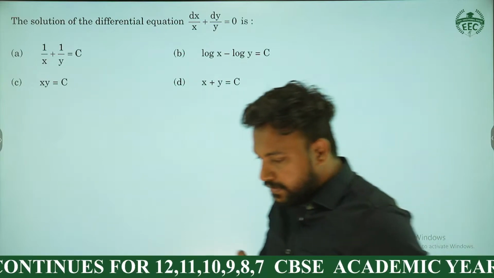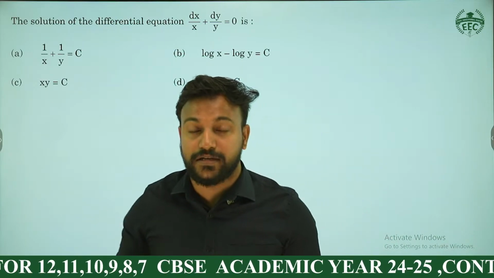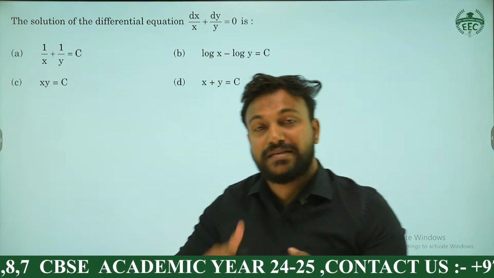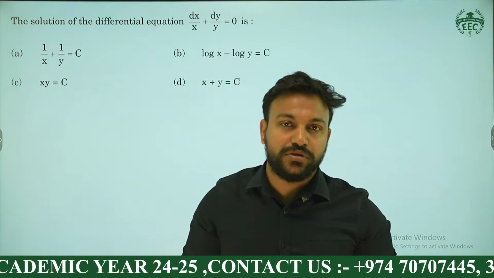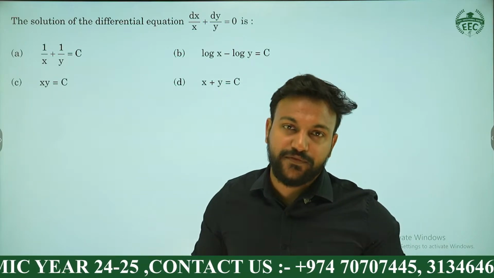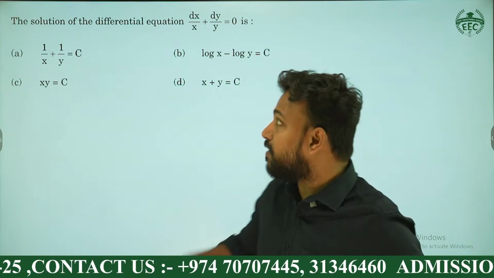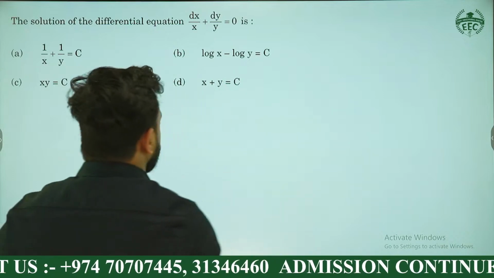Listen guys, there are 3 methods to find the solution of a differential equation. The first one is variable separable, the second one is linear differential equation, and the third one is homogeneous differential equation. These are the types of differential equations whose solutions can be found in different ways. So here you can see it is a variable separable question. I will show you how to find the answer.